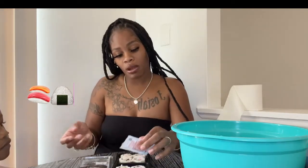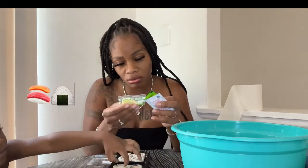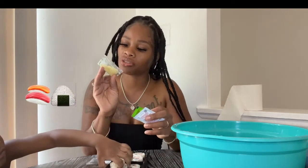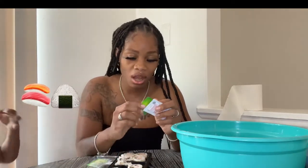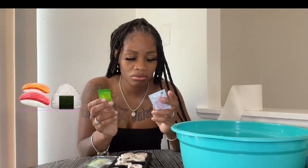I threw the avocado away. The eggplant away because the eggplant had, they give you this little, whatever this is. Oh, sushi. Ginger. I don't know if I like ginger. I like garlic. Oh, this wasabi sauce. And soy sauce.